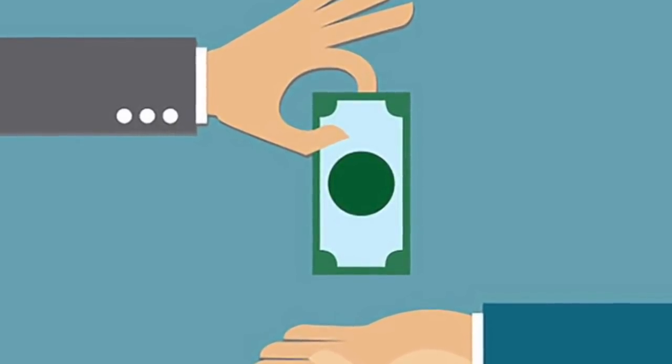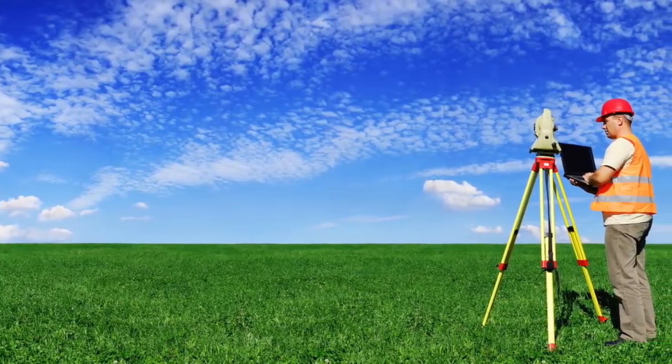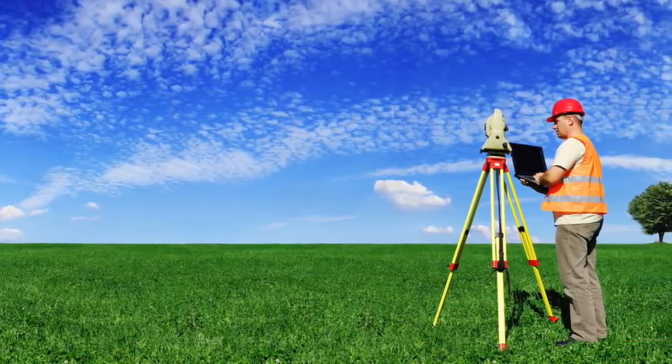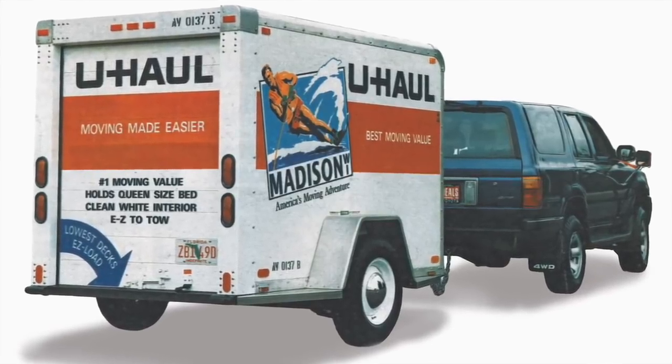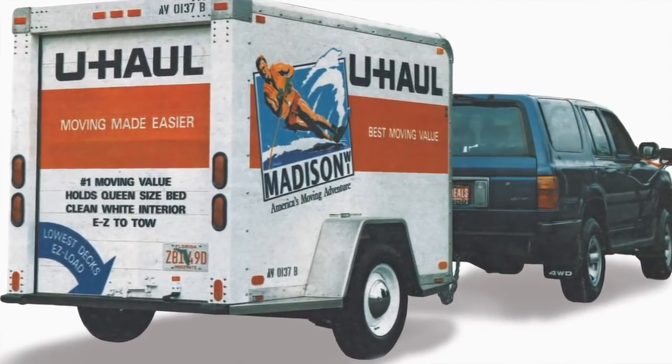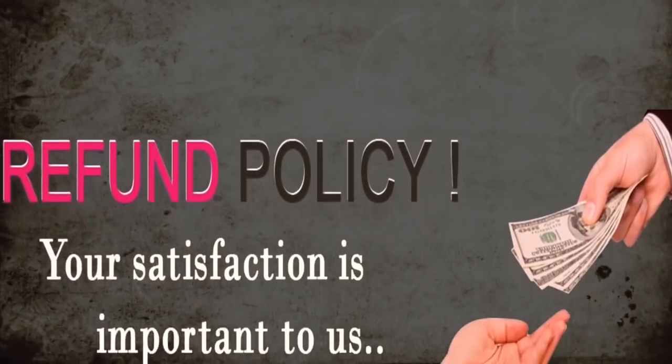We're not going to get all the money back, and we do need to have a surveyor there. So that's going to cost money as well. Probably going to need to rent a trailer and a few other things that aren't going to be refundable. But as far as materials are concerned, we're going to get as much money back as we can, and I'll refund that as a percentage of your donation.